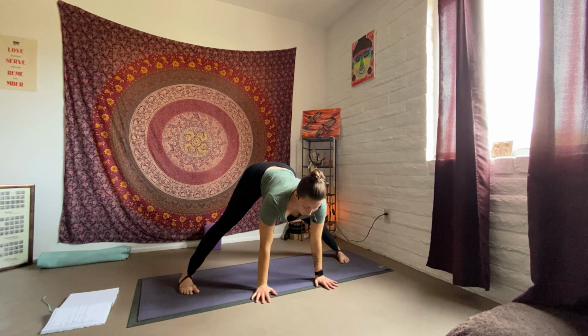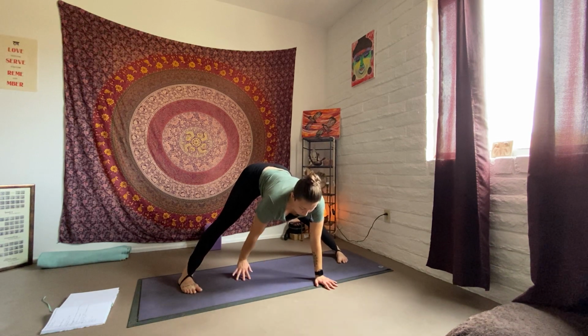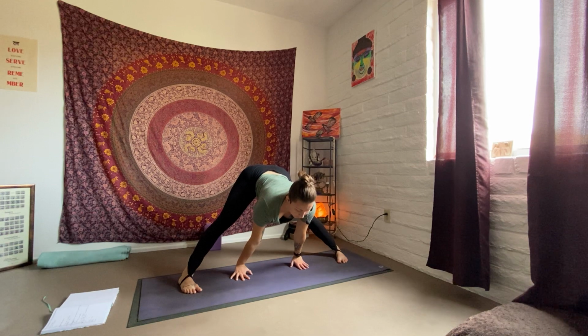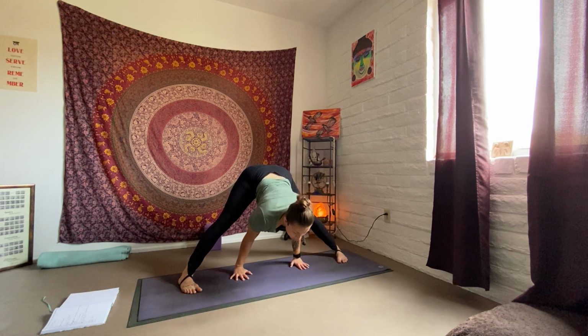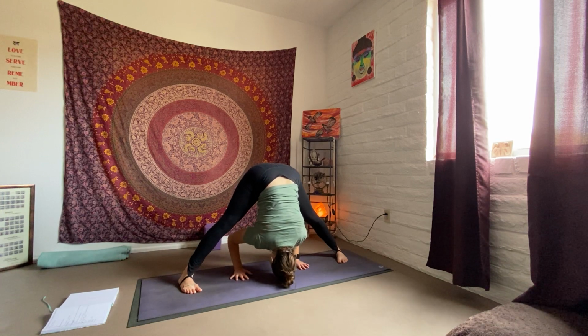Lift your chest forward as you push your thighs back. Move your rib cage toward your spine. Stay working here, walk your hands a little further back, arms straight. Keep your chin out of your chest as you bend your elbows. Move shoulders back and away from your ears as you fold forward.